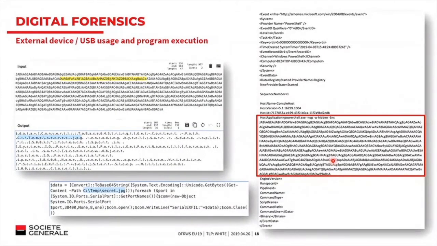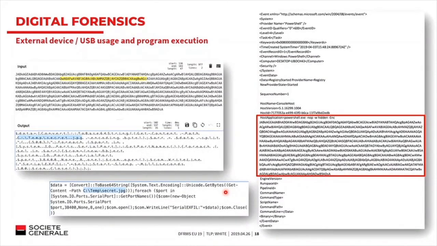And reviewing event log 600, it shows a command line run on the computer with an encoded payload. It's base64 encoding, so it's quite easy to decode. And when you decode it, you can see what the attackers want to target.